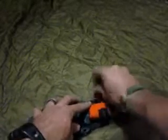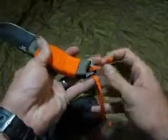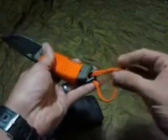Now, what I can also do with this, 550 cord right here, I can take it and put it right through here. Just like that. And now I got a lanyard. I can put my pinky through it, pinky and ring finger, whatever. If I want to get back here and do some serious chopping, you know, I got a lanyard. If it does fly out of my hand, it's not going far. Hey, I like it. You might not. Like I said, it's personal preference.